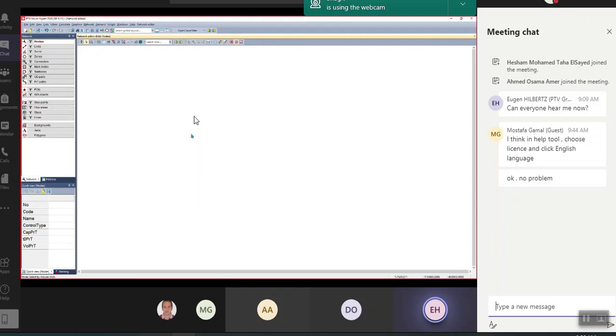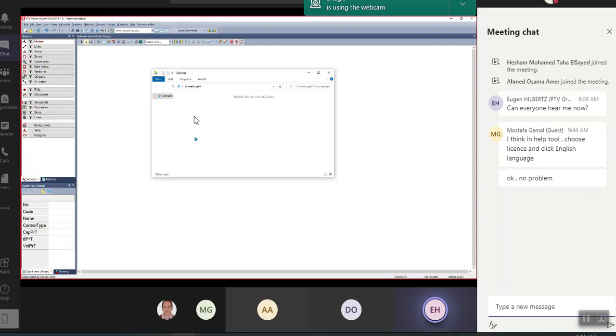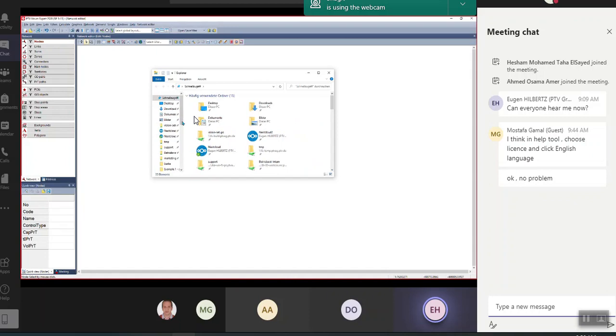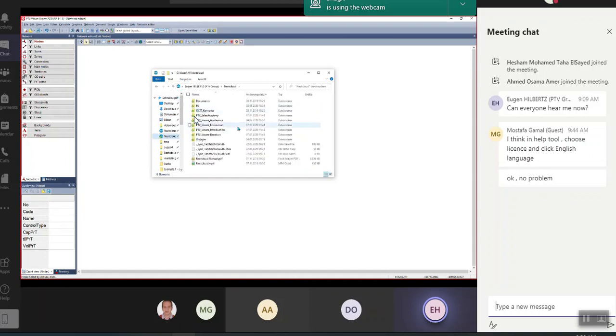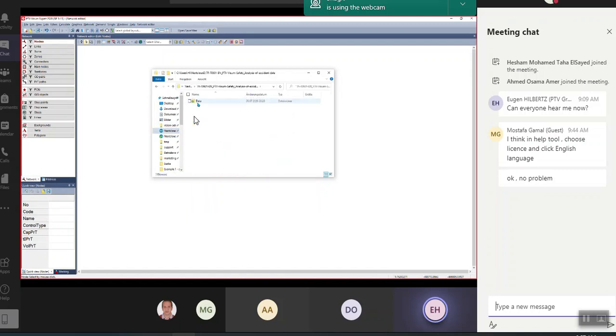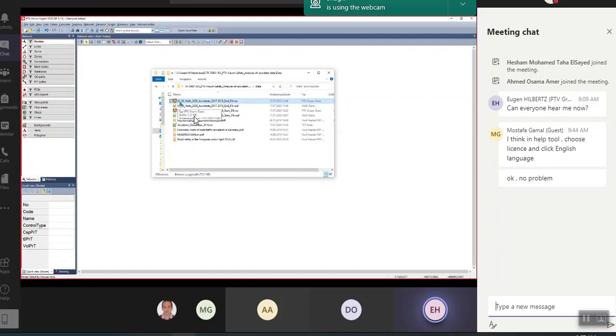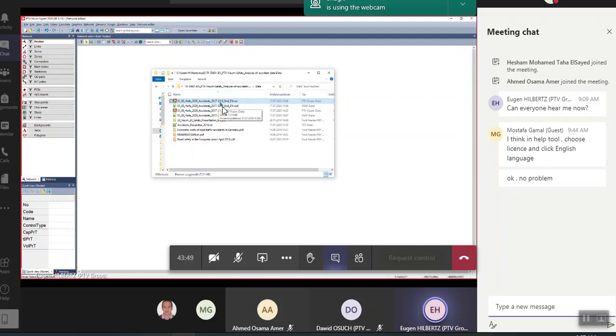Because I have all data in one folder, it's very simple: you choose your folder, then data, and then inside please open this file which is called 0108 Halle 2020 accidents 2017 to 2018 start, not end, sorry, start.